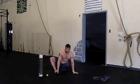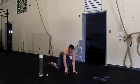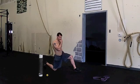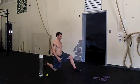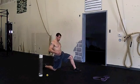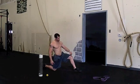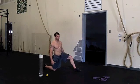So that's the number one thing. Number two, another mobility movement, is a hip flexor stretch or a hip flexor mobilization. Now we're going to be nice and tall. You don't want to be overextended. We want to stay tight in the core. Notice my knee is behind my front ankle there.